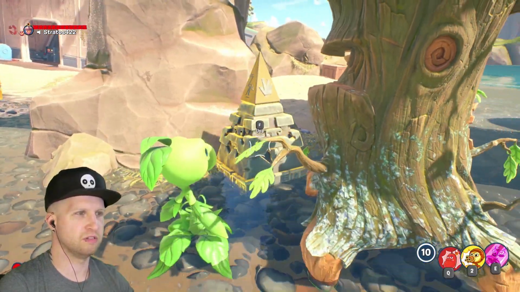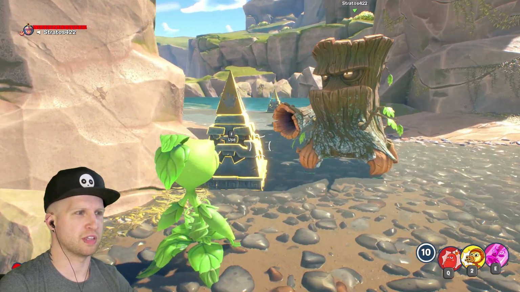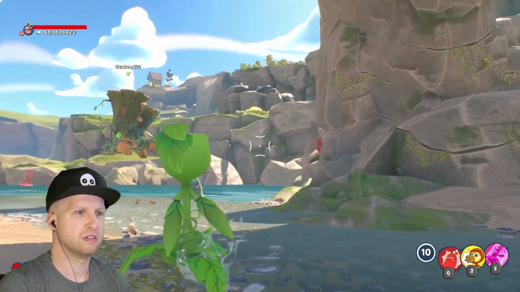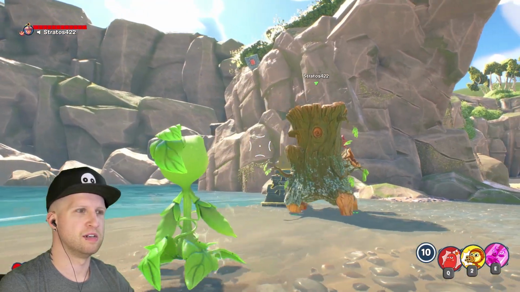There's just a head here, dude. This is the gnome. What did you do to activate this? I shot this button on the cliff. Where? Oh, huh. Okay.